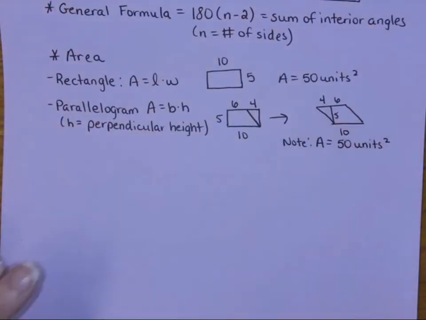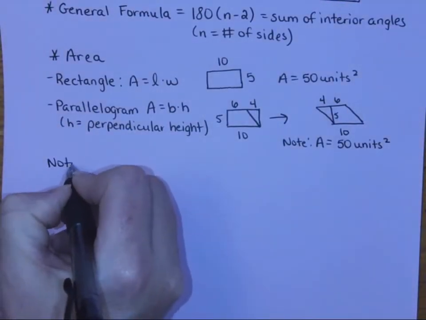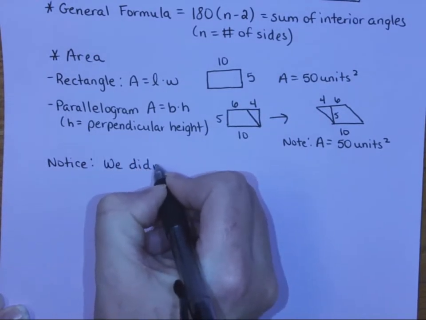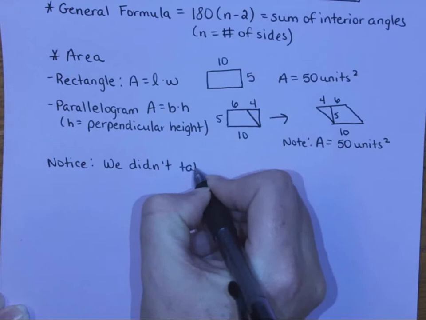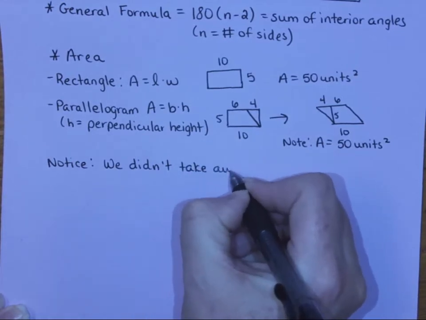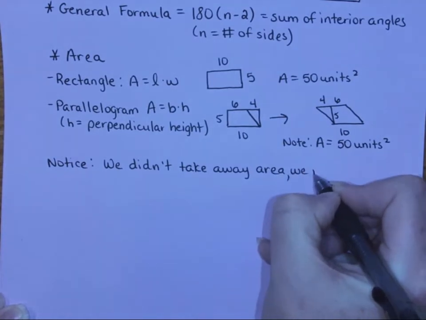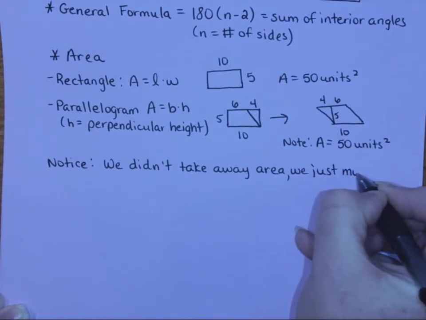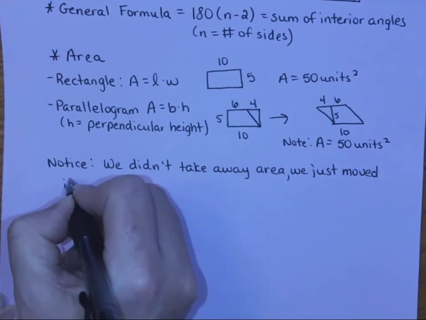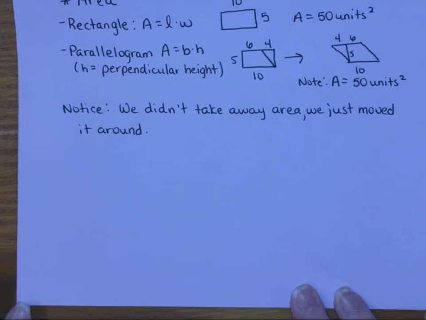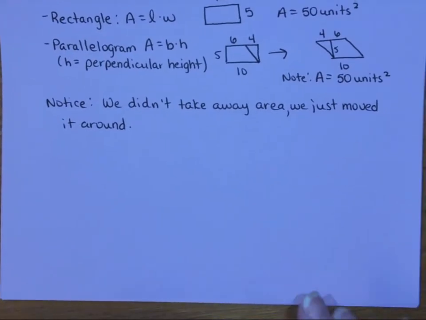Okay, so I'm going to put those off to the side for a minute. Notice that we didn't take away or add to the area. All we did was reposition it. Okay, we just moved it around. So I always like to tell my students, if you know the formula for the area of a rectangle, which most of them do, then you can actually get the formula for the area of a parallelogram as well.